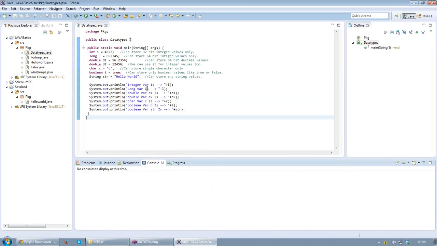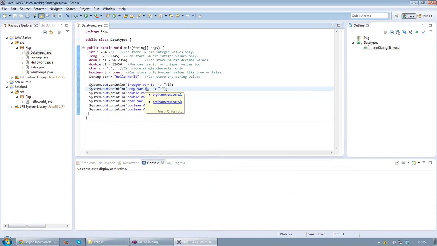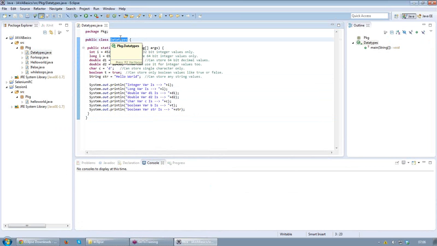Whenever you try to store anything, we need to get familiar with the fundamentals of data types and variables. These are two terms. Now, what does data type stand for? Data types give you an idea of what type of data you want to store.